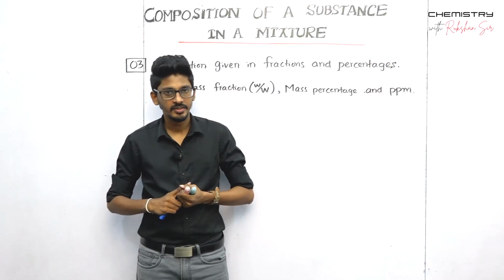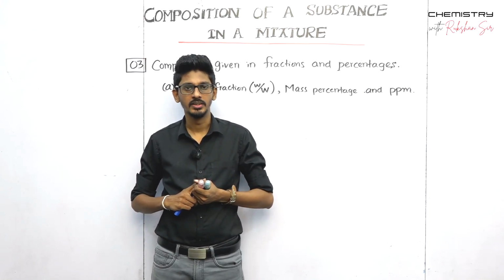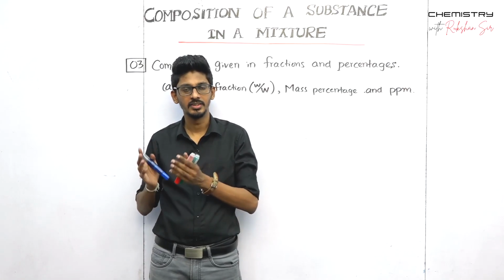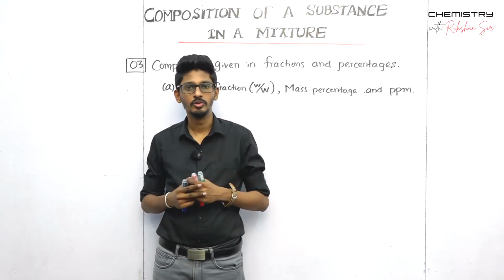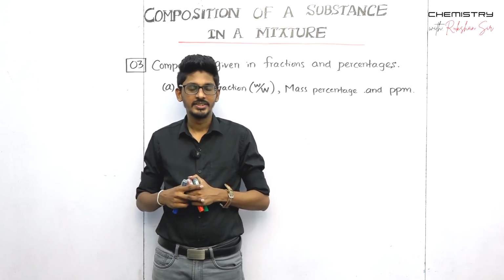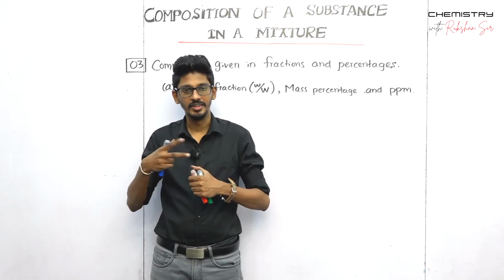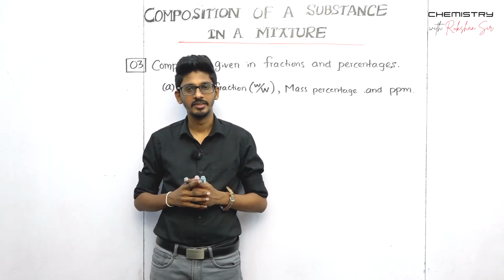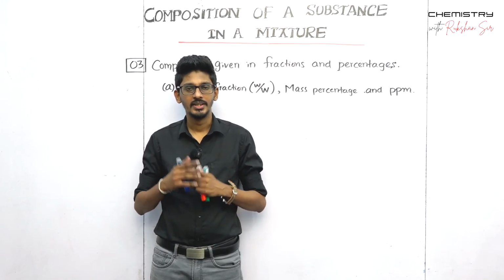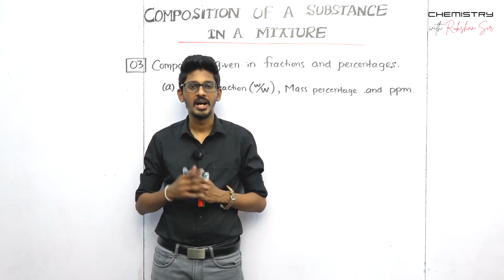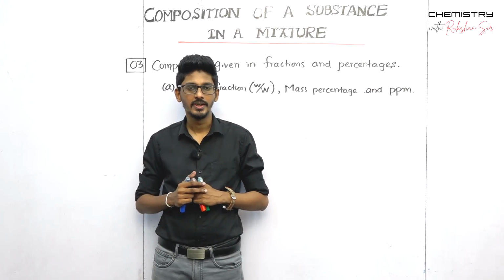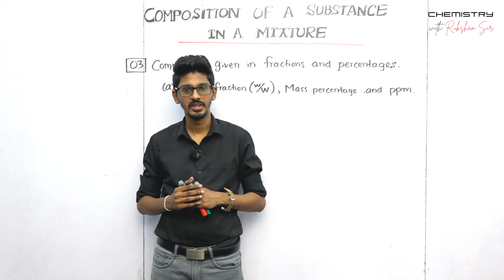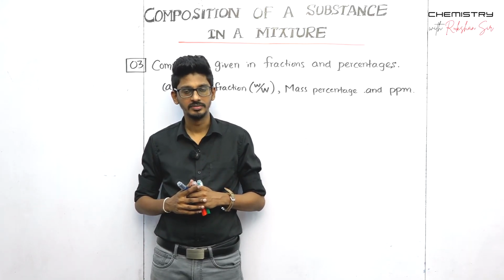Next, let's go toward the next topic. That is actually the compositions given in fractions. We had started with the concentration, then we moved to the molality of a solute in a solution. Now, the third thing we are going to discuss is the concept of composition given in fractions. Under that, we will start with the mass fraction, mass percentage, and the ppm concentration. Let's discuss what these things mean.